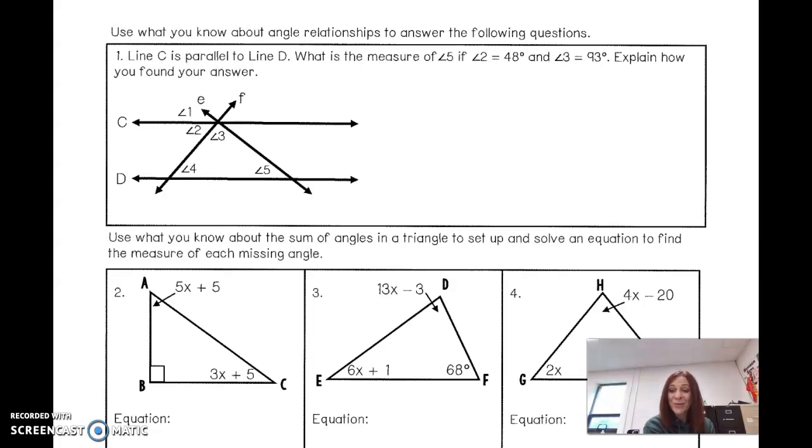Okay, so in lesson 11, we are working on interior angles of a triangle, but we're going to combine that with our other angles that we've been working with around parallel lines. In the first video, we worked on the proving part of it. Now, let's put it all together, like I said before, and figure out some angles.